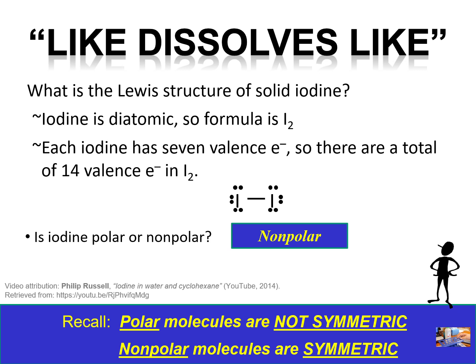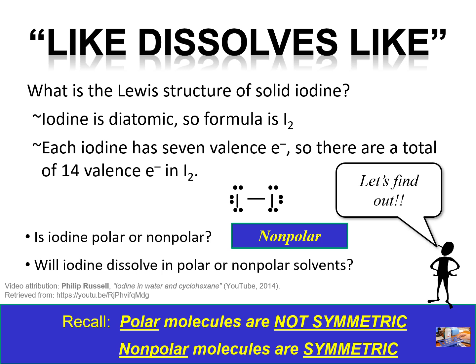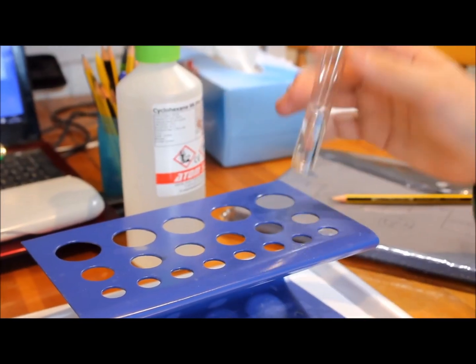So if we were to try to dissolve iodine, we would need to use a presumably nonpolar solvent. So I have found a video that illustrates this. It's by Philip Russell from YouTube, and I have the attribution on the screen there. So we're going to go ahead and watch the video.